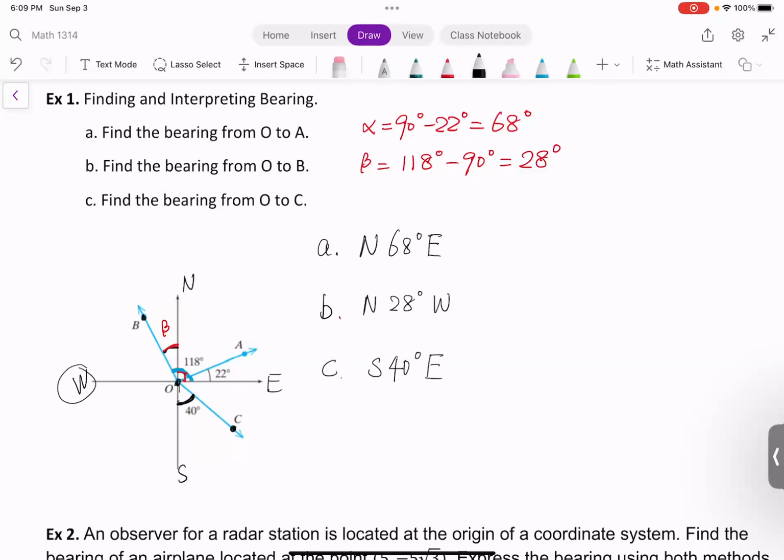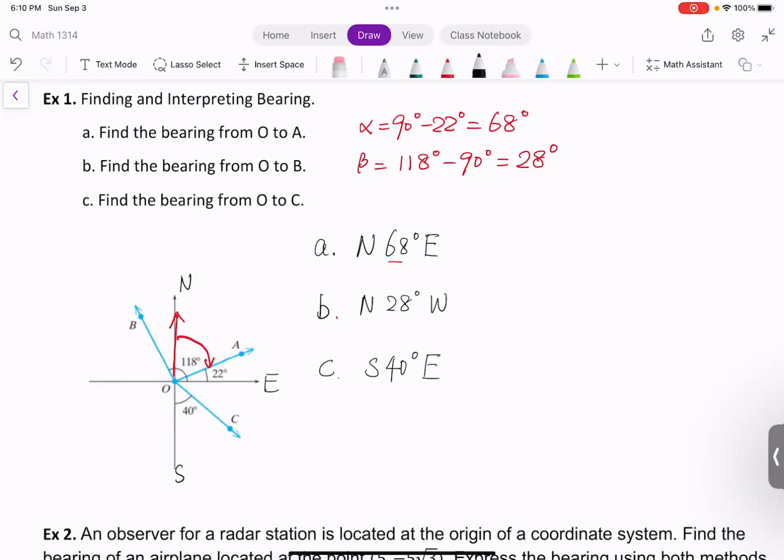And how about if we use the single angle measure, the bearing? So let's clear it here. For the angle A, we're starting from here, then stop here. We have found that 68. We can put 68 here. So you can choose this one or this one to describe the bearing.